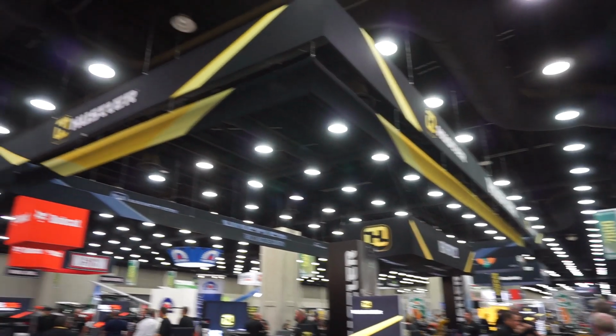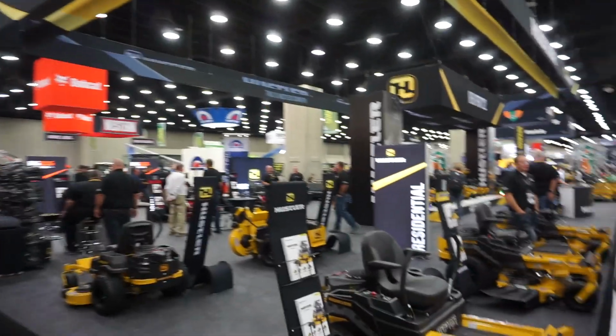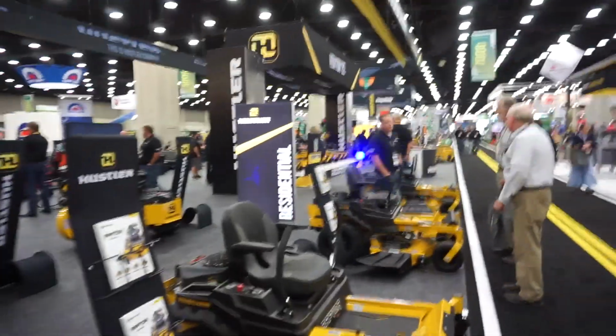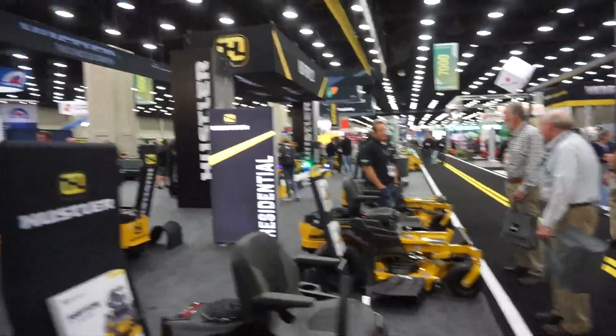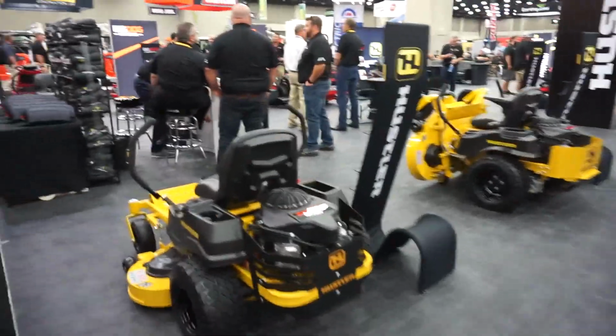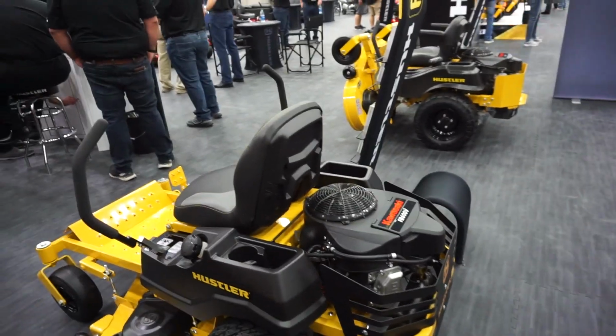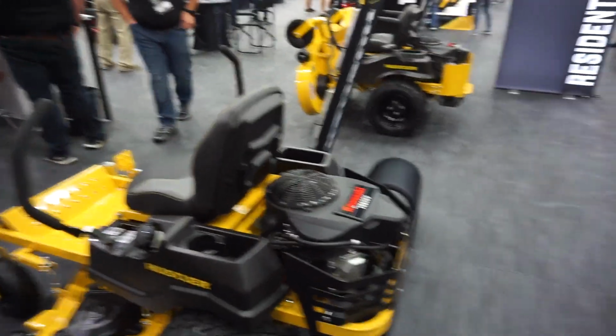Okay guys, here we are at the Hustler Turf from XL Industries, and we're going to get over here and take a look at these new mowers, and we'll get someone here to interview, let you know what the new equipment is doing, what they are, explain them to us a little bit. So we'll be right back and get you someone to talk to.